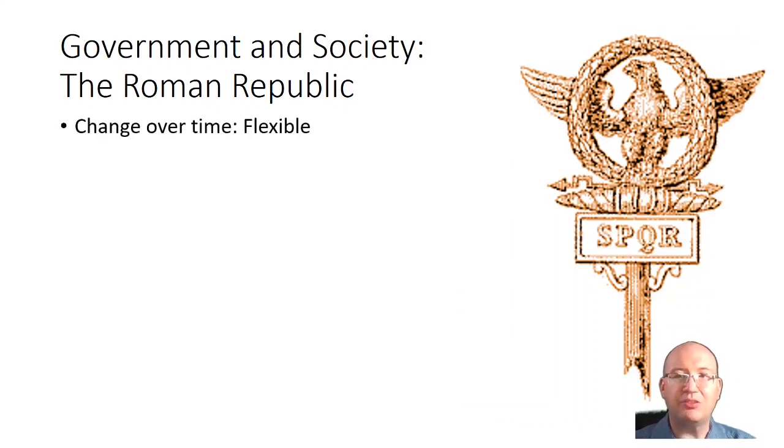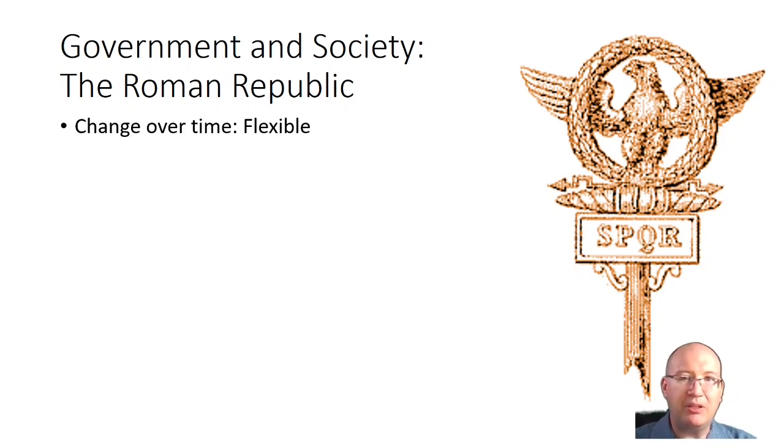So first of all, one thing I have to stress about Roman political structure, we could teach a whole class on just the Roman Republic. I mean, a whole semester. So we don't have a whole semester to talk about the Roman Republic. So one thing I just want to stress is that what I'm going to say is just kind of a basic outline. There are always going to be exceptions to what I say. You'll always be able to find places where things changed. So I just want to note this is meant just to give you a basic idea so we can better understand what's going to happen to the Roman Republic later on.